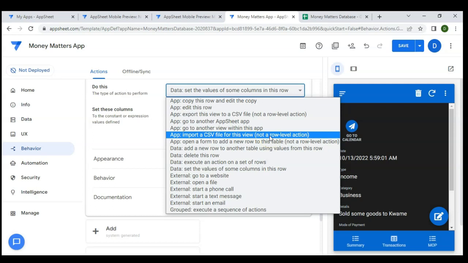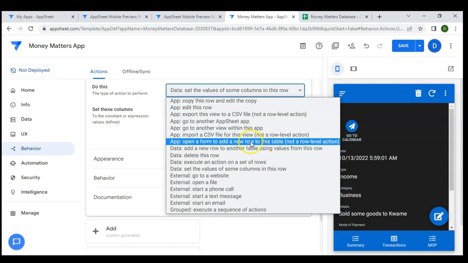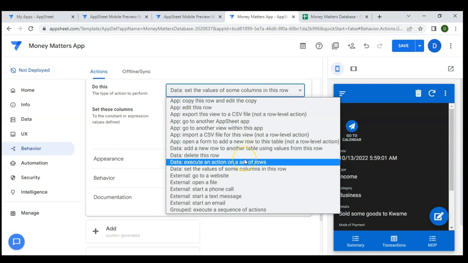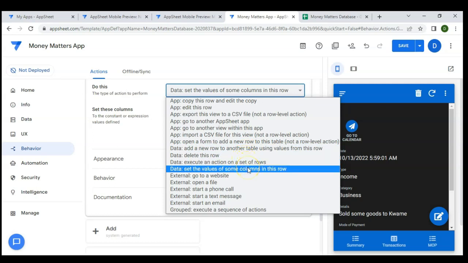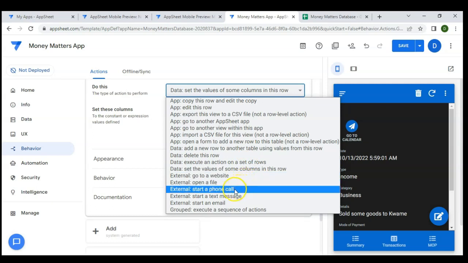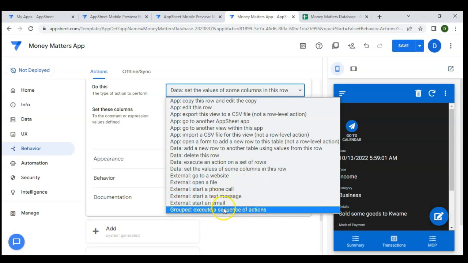If you want to import the view as a CSV file, you can create an action button with this action. Open a form to add a new rule to this table. Add a new rule to another table using the values from this rule. Delete this, execute an action on a set of rules, set values of a column in this table, go to a website, open a file, start a phone call, start a text, start an email, and execute a group of actions.